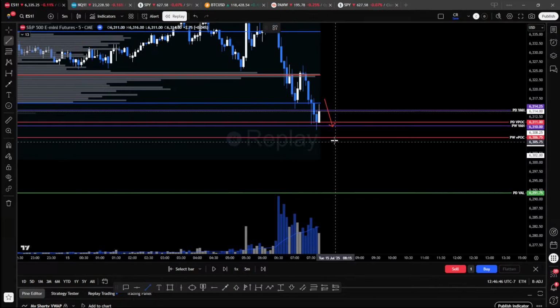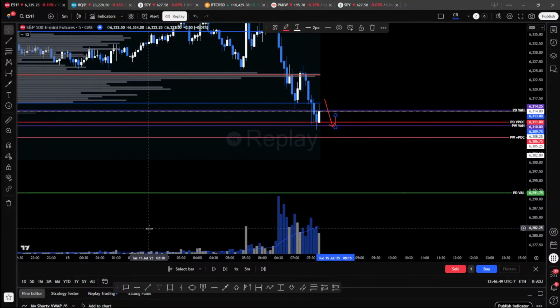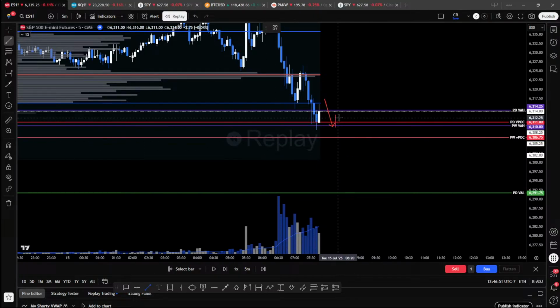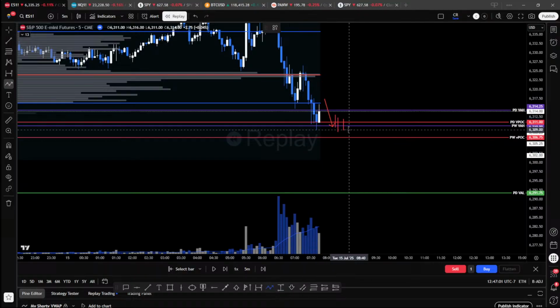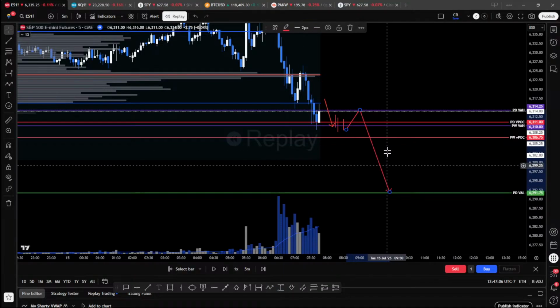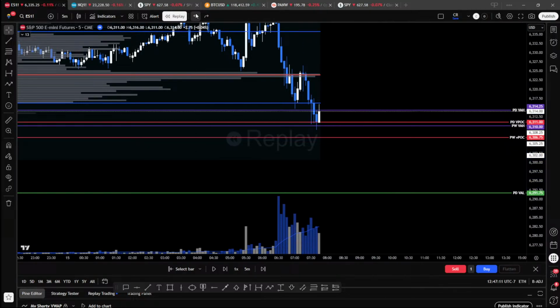And then from there, I want to see at least 3 5-minute candles where we're not wicking back above and where the full body of the candle is closing below my previous day value area high, or whatever it is. And then at that point, I want to retest. And then I'm going to be grabbing puts here, right? So I'm not liking the initial reaction here where we're wicking through and closing above and wicking back below. I want to see it nice and clean.